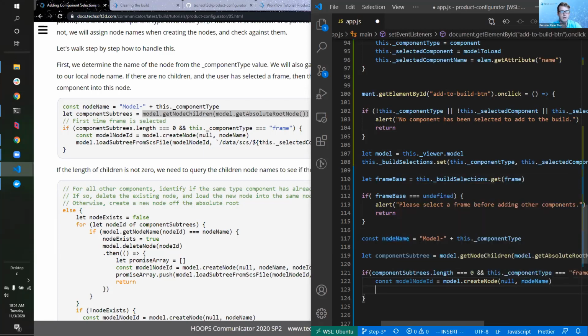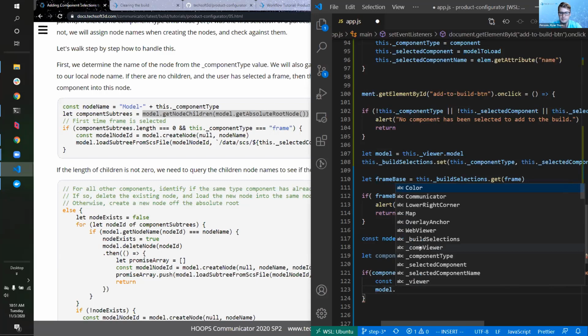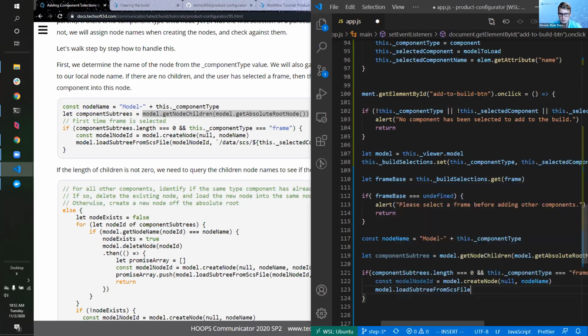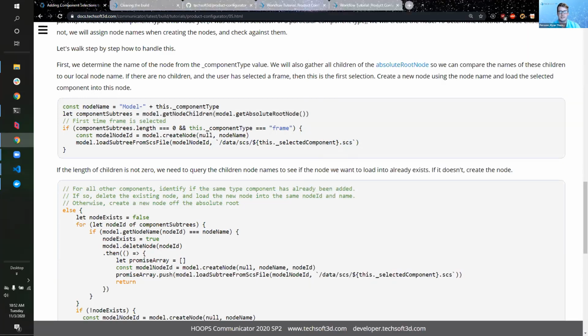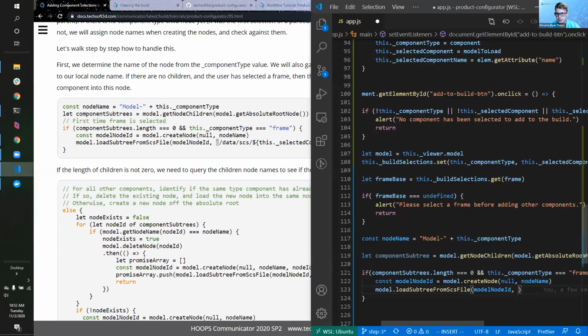And then we just call loadSubtreeFromScsFile again with our model node ID and the path to the model. There's one slight gotcha here: because we're using this parsed variable, we need to use backtick instead of forward tick for that to be interpreted correctly.